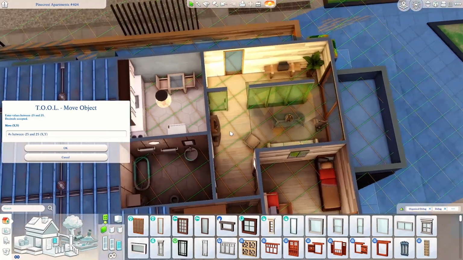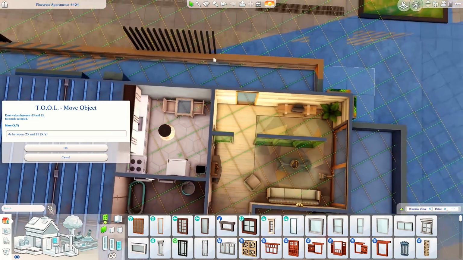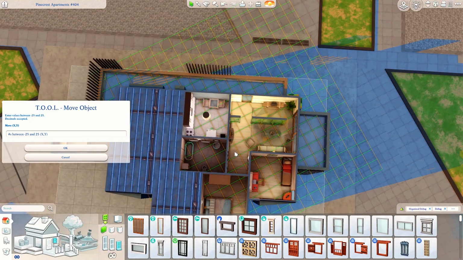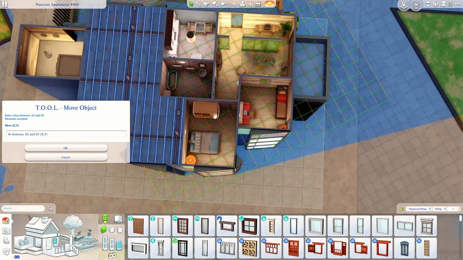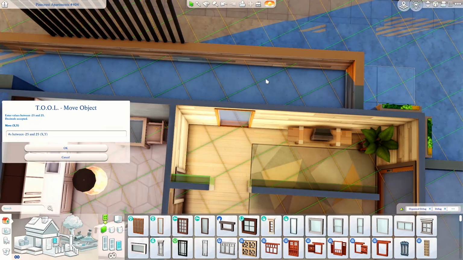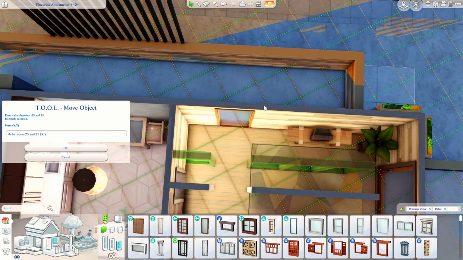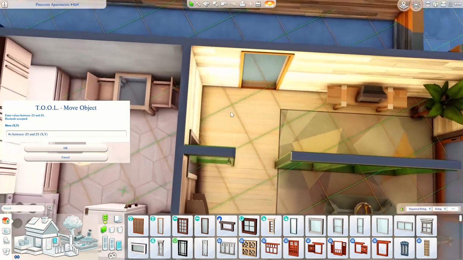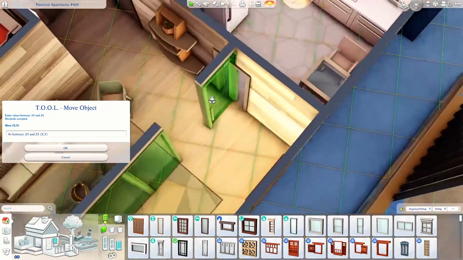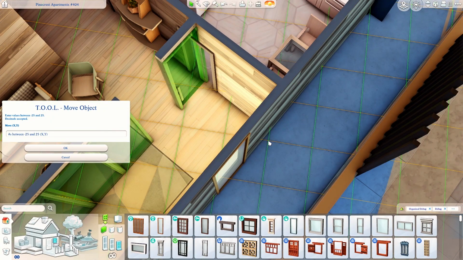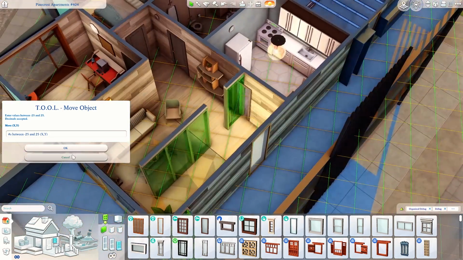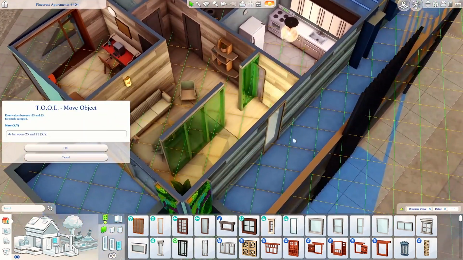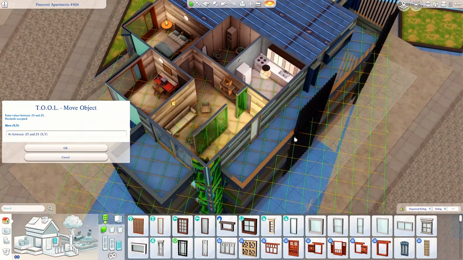This one is a little bit difficult because the grid is on a diagonal from the lot. So you don't really know how to do this. Even I find it very hard to do so. So usually what I tend to do is just pull it over like this until I'm happy with it. I find that a lot easier to handle than figuring out the calculations to bring it where I want it to be. Look at the cross here, it's not where I want it to be. So there are some lots that do this. So I don't like to use the move function on lots that are diagonal, especially for replacing windows and stuff.